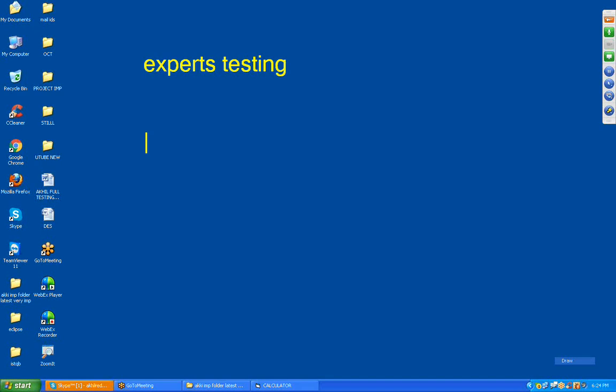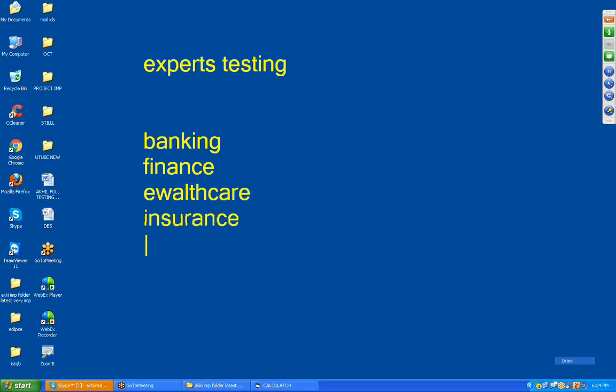For example, in market we have different domains, madam. Banking domain, finance domain, education, healthcare domain, insurance domain, educational domain.